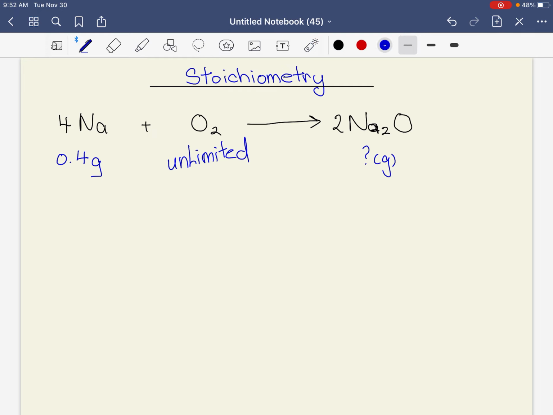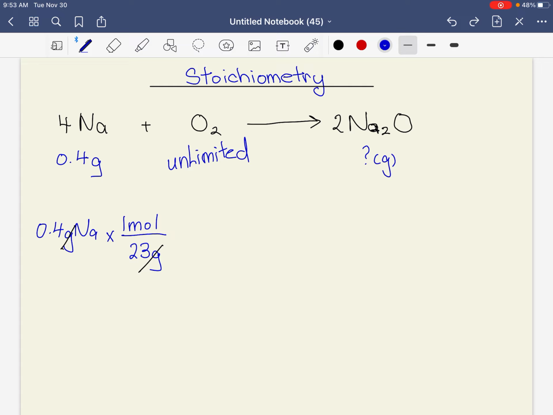So first things first, you need moles. You need to know how many moles this is, right? If you don't know what's going on in any question, the first thing you should do is change it to moles. That usually works. So 0.4 grams of Na, you're going to change that to moles, which is, of course, dividing it by the molar mass, because that way, grams and grams can cancel. So what you have here is moles of sodium. Well, you're not going to stop there. You don't want moles of sodium. If anything, you probably want moles of sodium oxide.